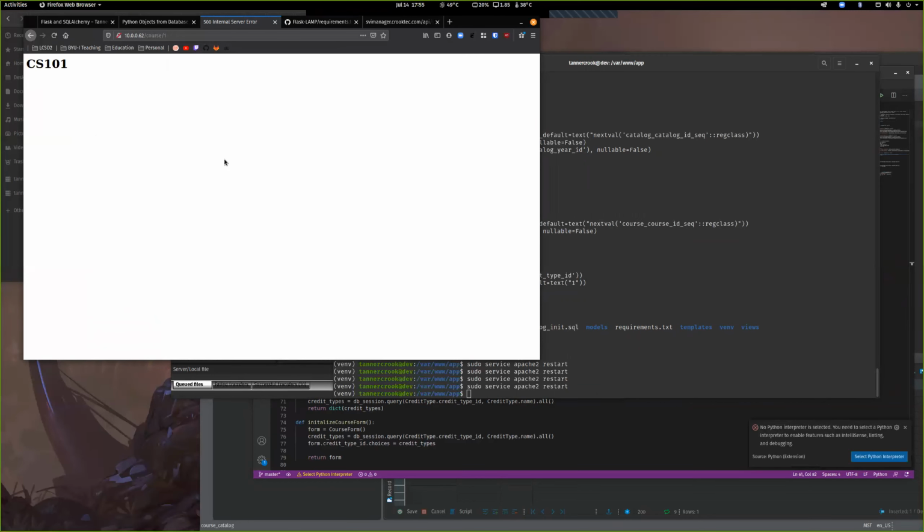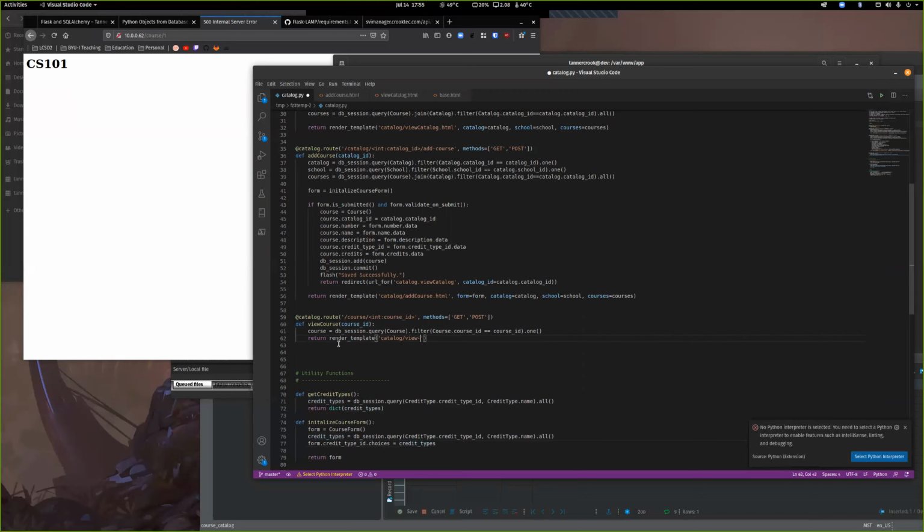So instead of returning this string, we're going to render a template. And we are going to render catalog view course.html, and we are obviously going to pass it the course.